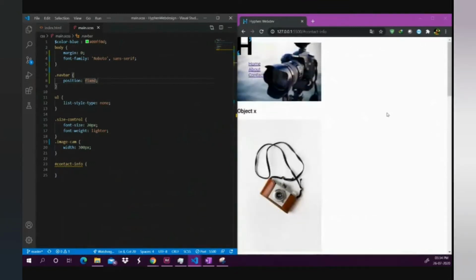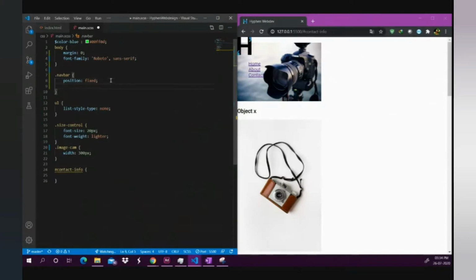Now what we want is something invisible. So before that, let us give a background color to make it more clear. We'll give BC, that is background color. And for the color, let's put, temporarily, black. Now, you can see that it only covers this much. This little area is only being covered when you're using the background color.